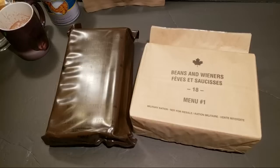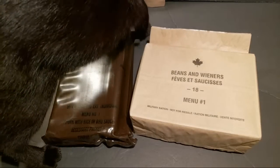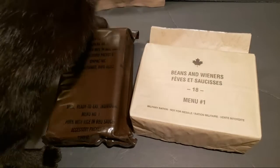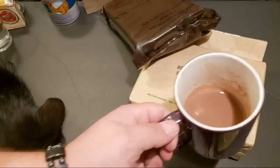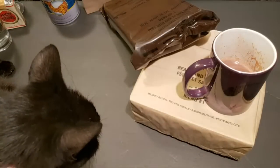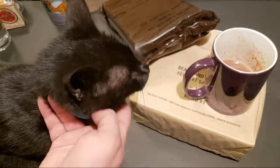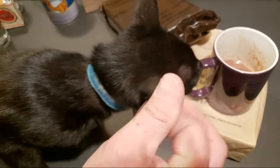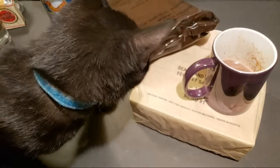My cat will not leave me alone. Come here, kitty. Say hello to everyone. Don't drink my chocolate either. Look. Yep, I knew you were going to do that. You're being a butthole, dude. Literally. Right here, dude. Look up here. Yeah, I know. You want the hot chocolate. I know. You're a weirdo.